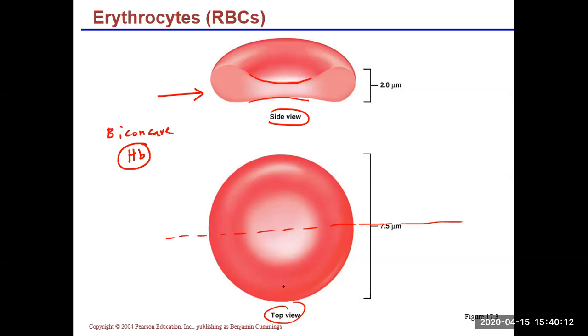Red blood cells contain a protein known as spectrin. What is spectrin? There are other proteins, by the way, as well. Hemoglobin was another one. Spectrin gives the red blood cells flexibility and allows them to change their shape only if they need it. Let me give you an example of that.